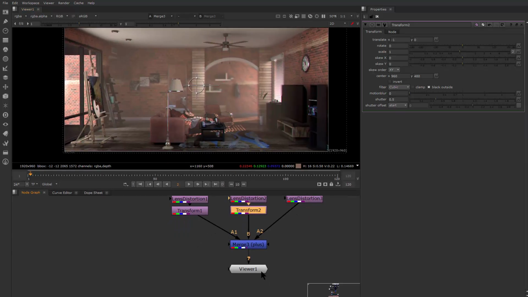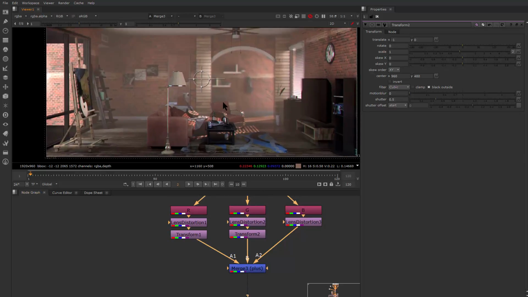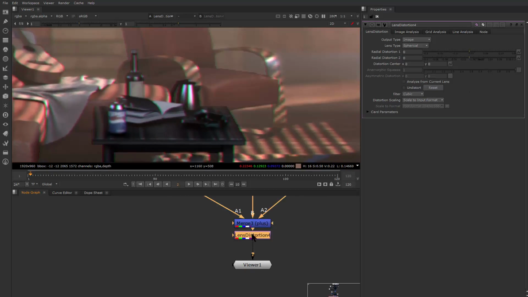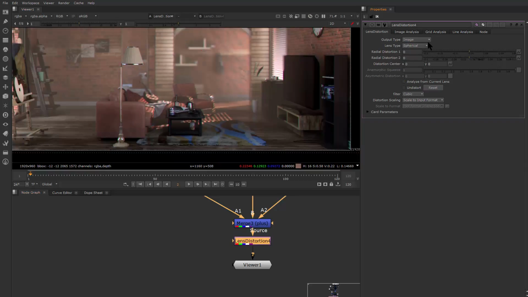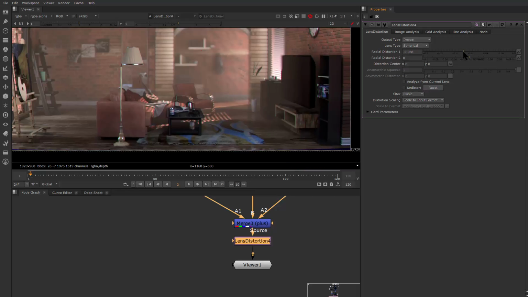Now we have all the color scattering. Let's then add in the last one, which is a lens distortion eventually, right? And this lens distortion will distort this entire thing. Now there are a lot of things you can do, like you can analyze the footage to figure out what it is, which is interesting. But anyway, so this time let me distort it in again.